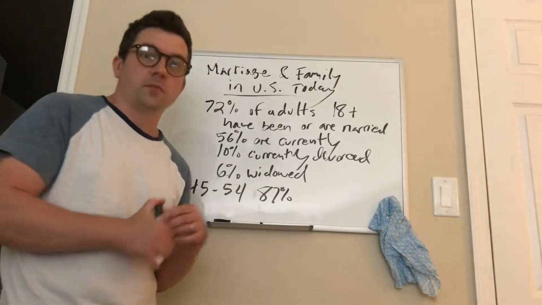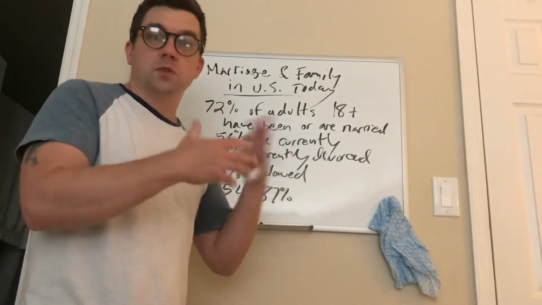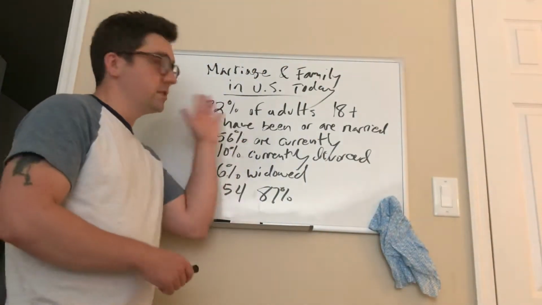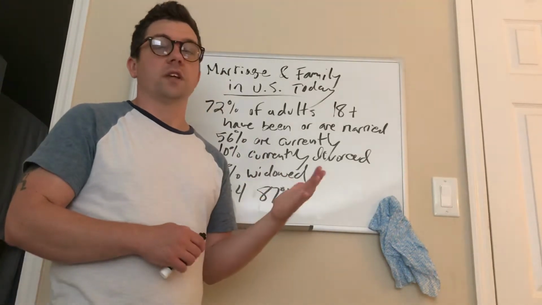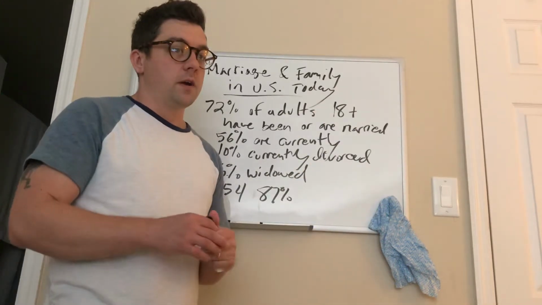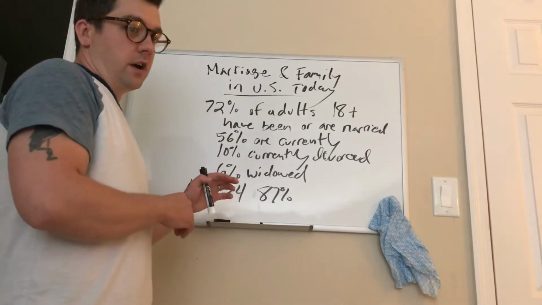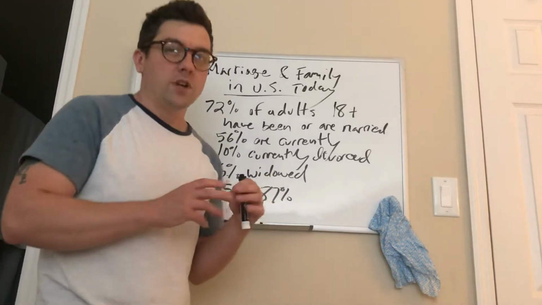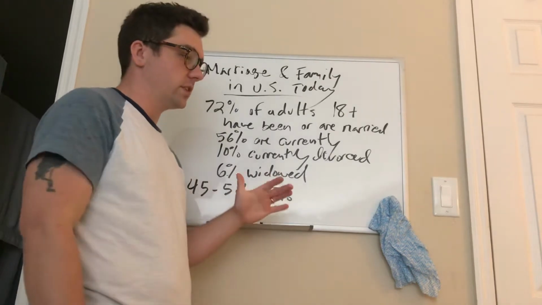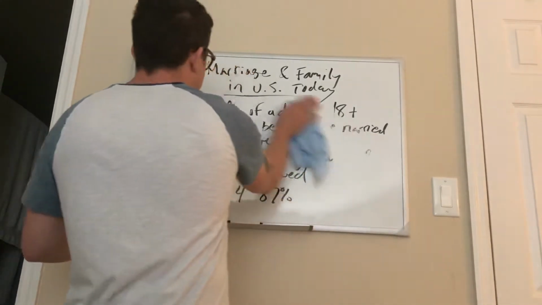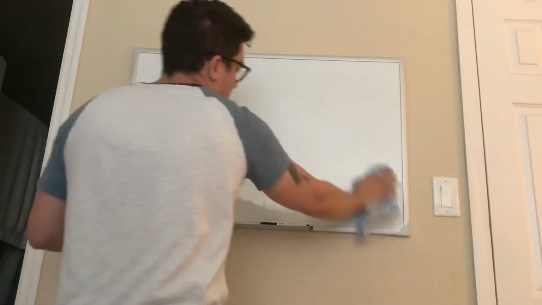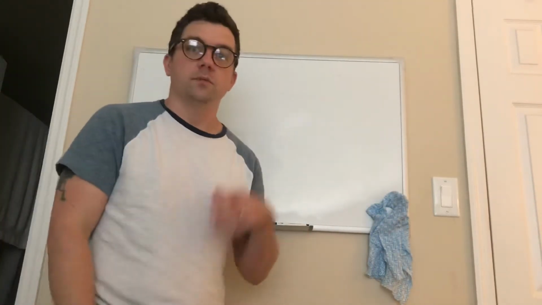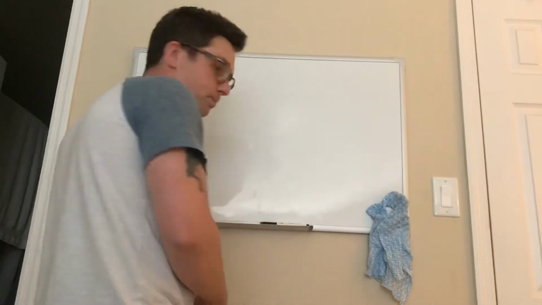Right, so the rate of people who have been married is even higher, depending on what age category you look at. Now, even these high marriage rates do represent a decrease since like the mid 20th century, right? The heyday in the 50s that I was talking about. But still, obviously, a really popular institution. And we can kind of get a better understanding of what marriage looks like in the U.S. by comparing us to other developed nations, other wealthy democracies in Western Europe, Australia, Japan, things like that.